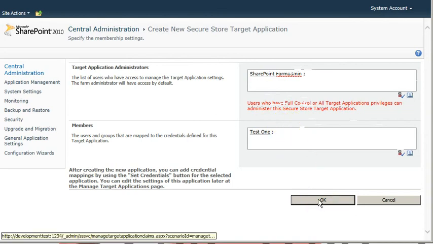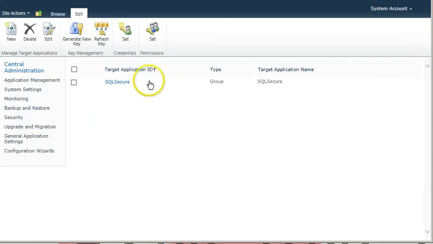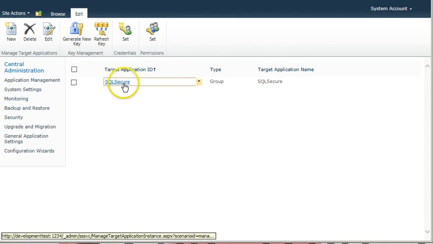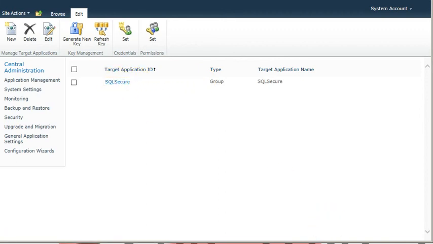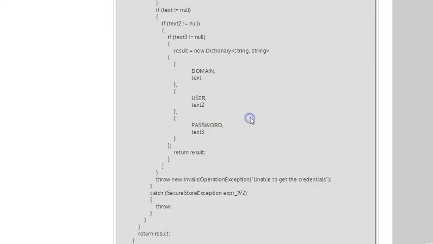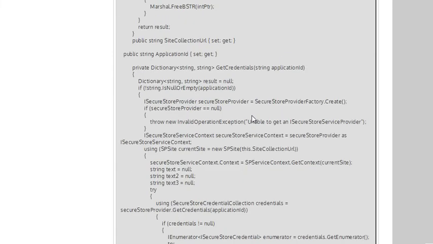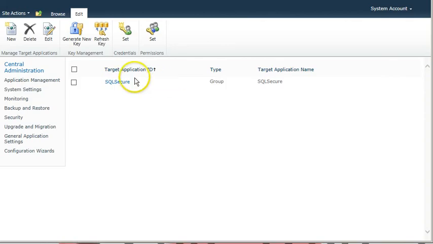So test2 is not allowed to get the credentials. What we do finally, this would be the application ID, what I forgot to mention. So the application ID, which is called here, is the one that we have set here.